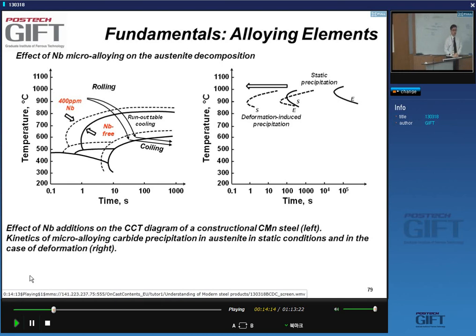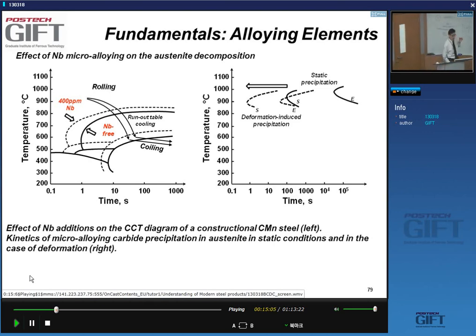Now, first of all, let's say something about deforming steels, austenite, in the austenite temperature range. What happens when you deform a metal at high temperature? It recrystallizes, yes? And when you deform iron at high temperature, say between 1,000 and 900 degrees in the austenite, it recrystallizes almost instantly, yes? Less than a second. So very quickly. So this structure doesn't persist for a very long time. As soon as you deform it, it recrystallizes very rapidly, okay?